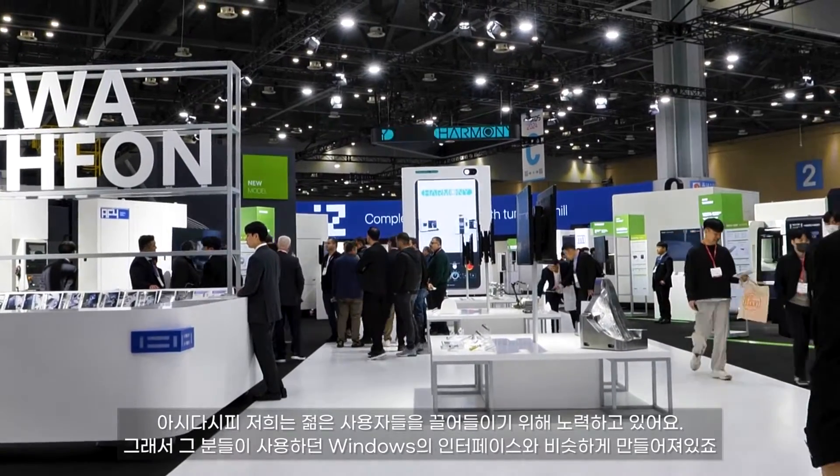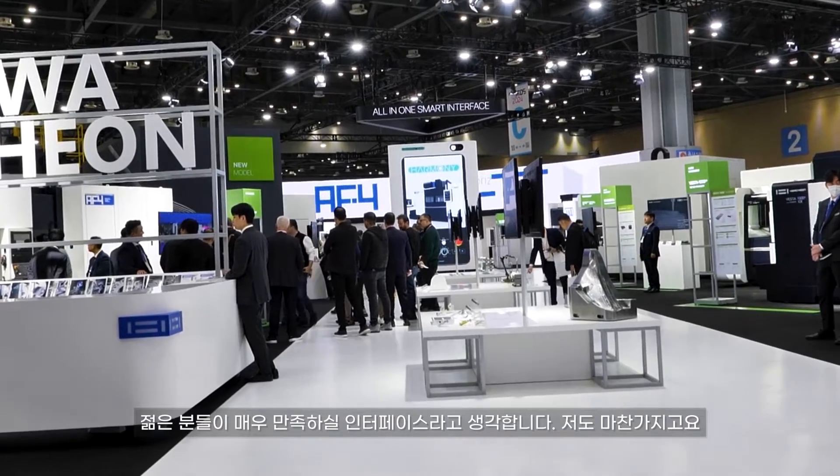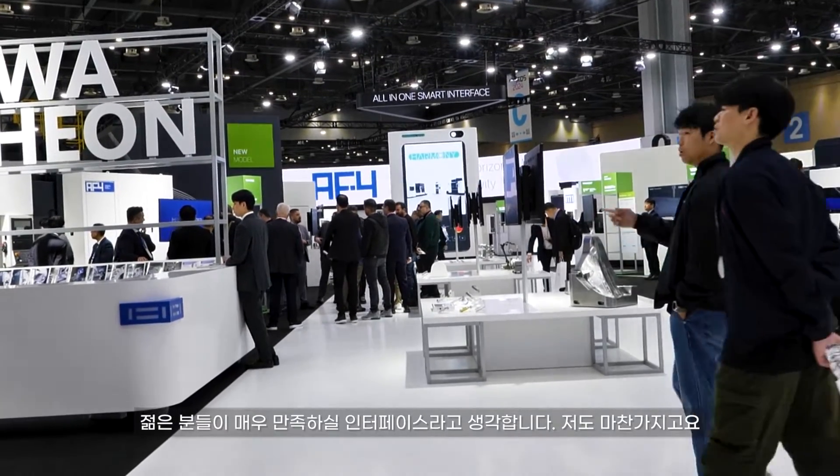The Harmony Control is the newest control interface from Washon. It is actually a FANUC control in the background, but it's got their user interface on the front end, and it really brings all of the bells and whistles of a conversational style control. We're trying to attract the younger crowd to our business, and this is the kind of stuff they grow up on. It's a Windows interface, so they're going to be very excited about it.